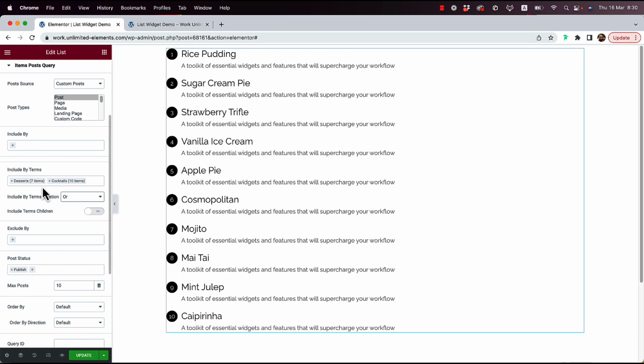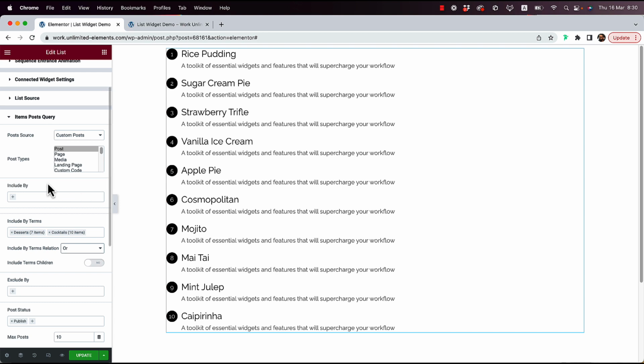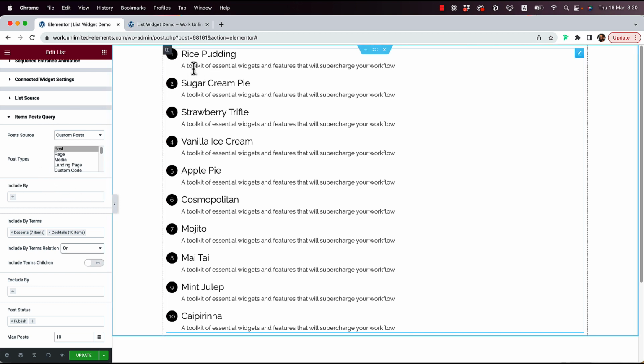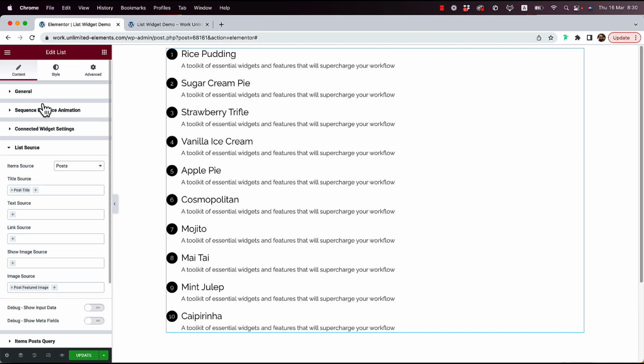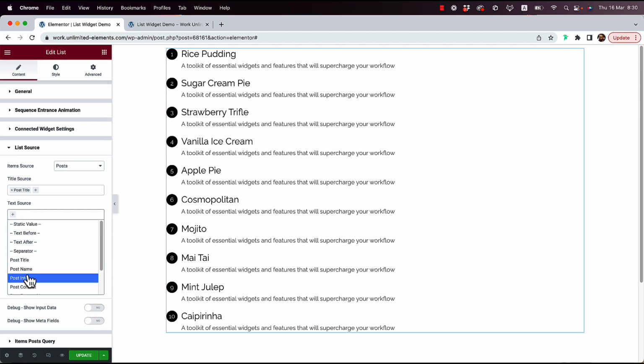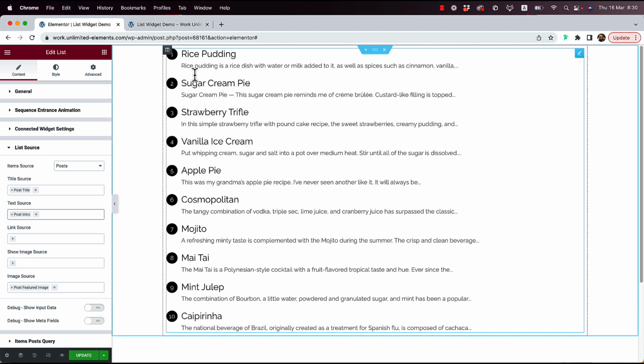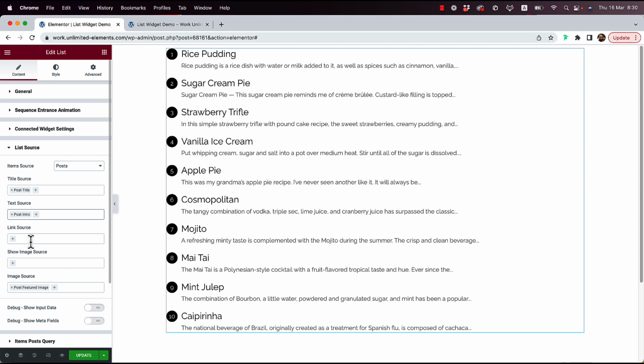And the next part we want to do is tell it which text and which image to show over here. So in list source, I'm going to go to text source and choose post intro. And now you can see that it's populating the correct data inside of the text in my list.